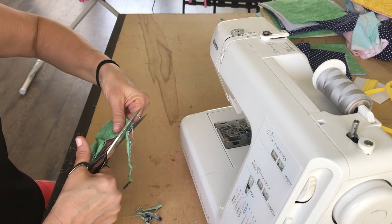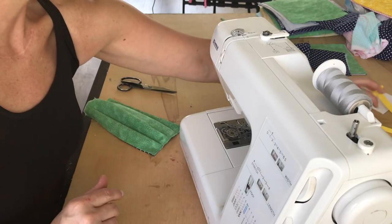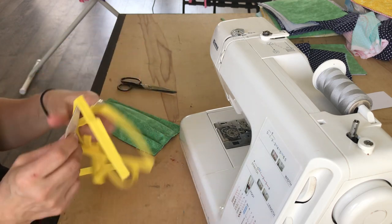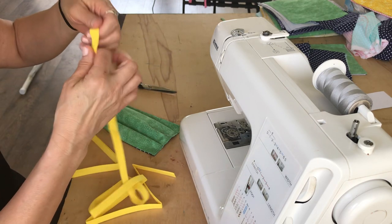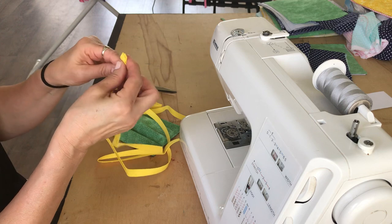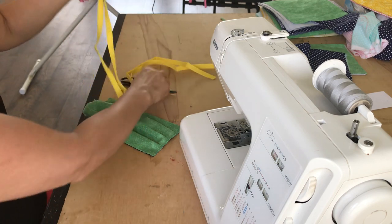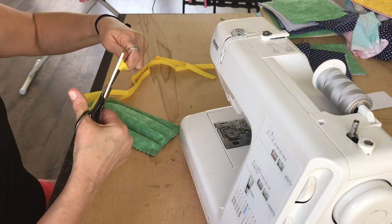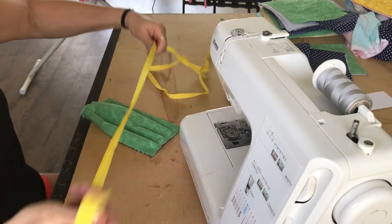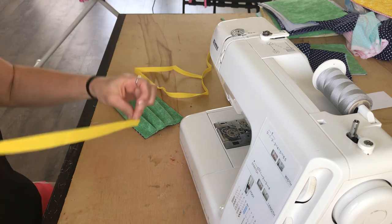Just a word of forewarning — a lot of the fabrics and things at Walmart are pretty picked over at this point. I think this is probably the last of the extra wide double fold bias tape. When you buy these, you can cut them into thirds. So here we have this — I'm going to cut it in half. Then I want to find the center, so if I hold it like that, I know my center's here.